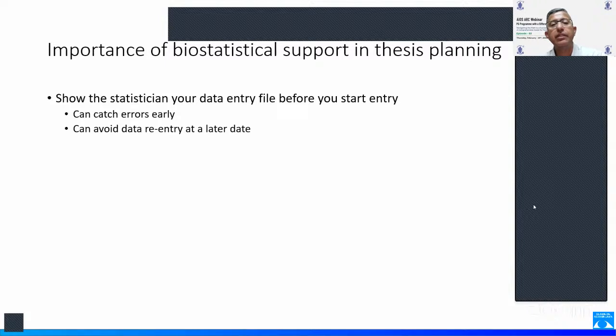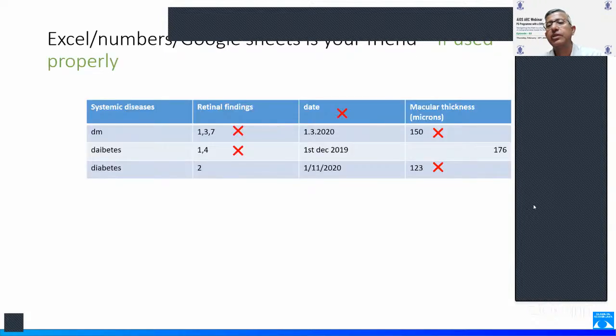That little example that I showed you now is actually quite wrong, because when you look at the first column there, you can never analyze data which is 1, 3, 7. You have to have only one number in each cell. If you put dates in 3 different formats, Excel is going to do things completely differently with each format.